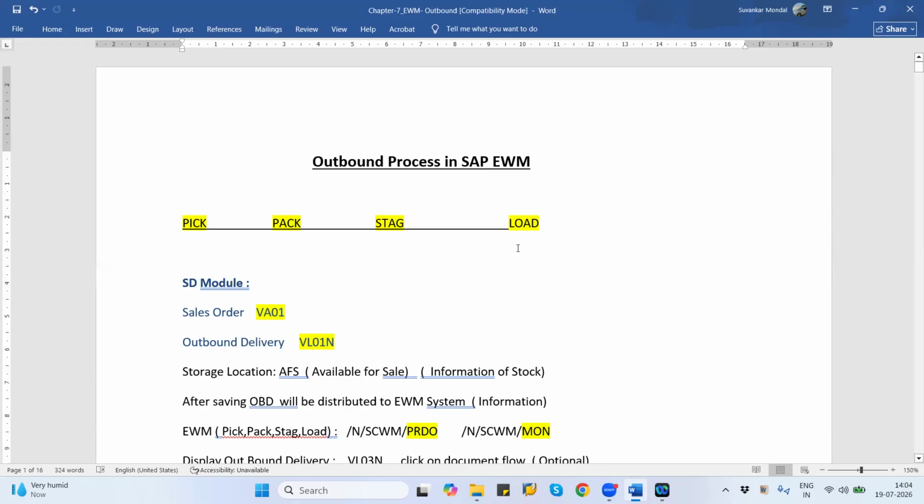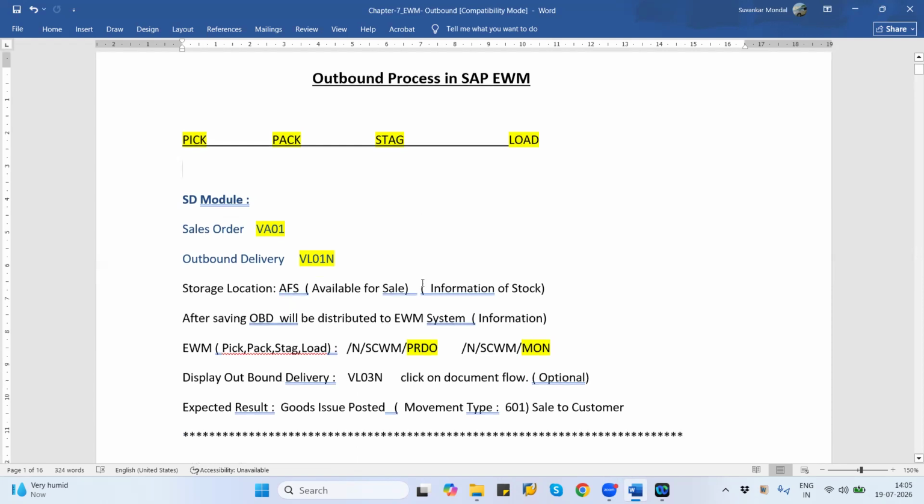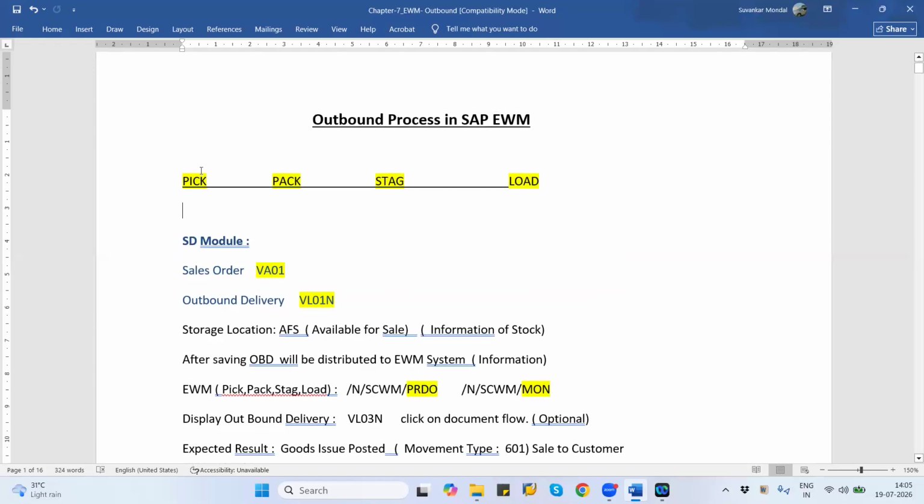Yes, correct. Remember, in the outbound process of EWM, we follow four steps: pick, pack, stage, load. Pick means once the order comes and the delivery is created and distributed, we need to create the PKU and pick the item. The next step is to pack it.